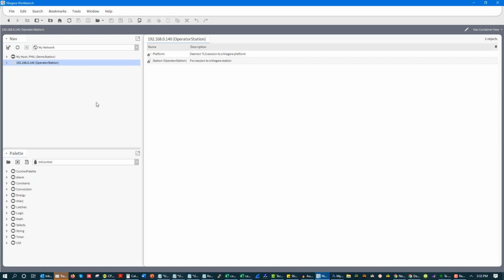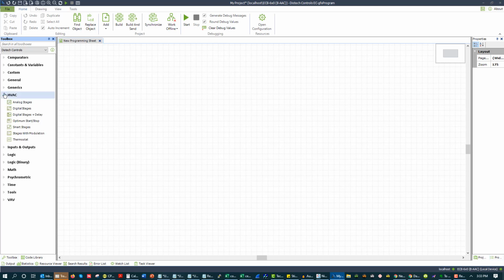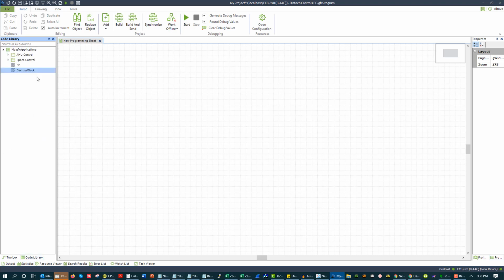And Niagara is a live programming environment when you're programming on the worksheet. But the thing is that maybe it doesn't have something, like this has right here, we go to HVAC, has the lead lag, right? The GFX software by default, out of the box, does not have lead lag. I mean, you could make some of these HVAC blocks work as lead lag, but out of the box, it doesn't have a block called lead lag. So you could create your own and put it in your code library and share your code library with one another. And that's a very powerful way to make yourself more efficient.